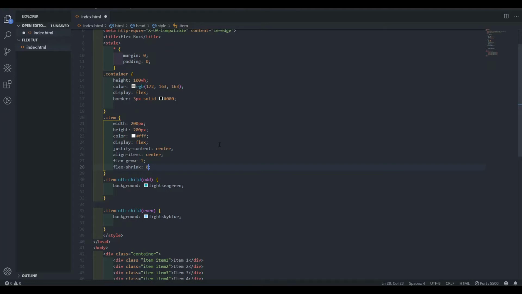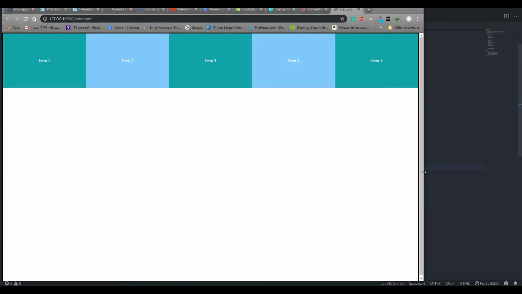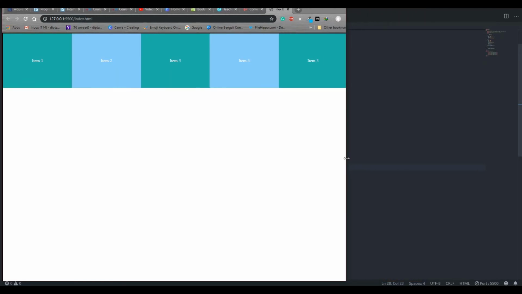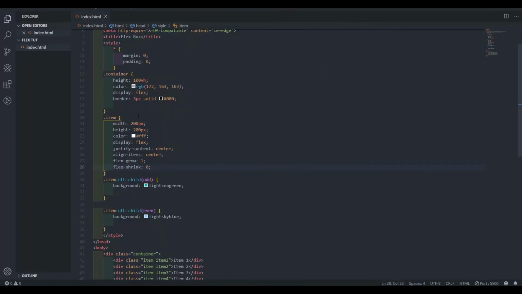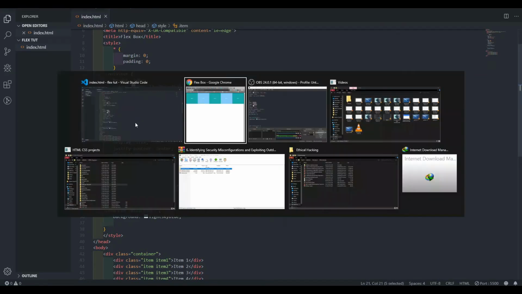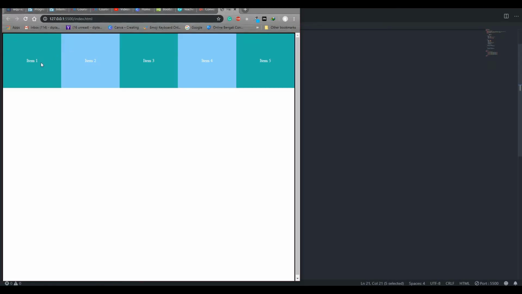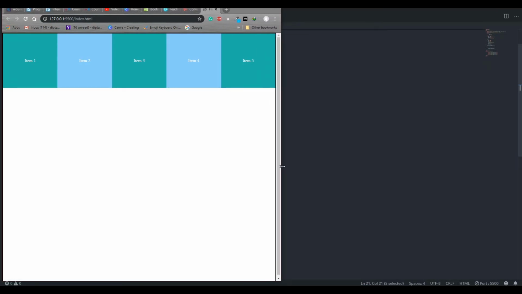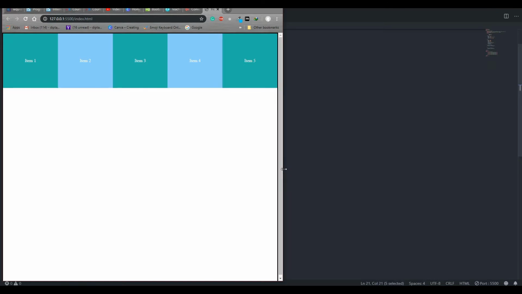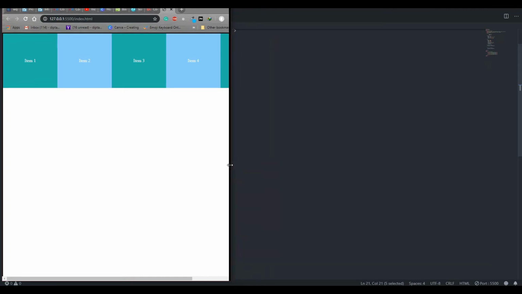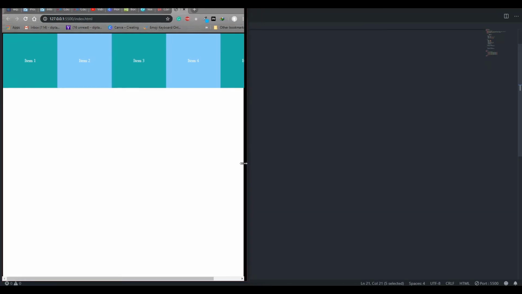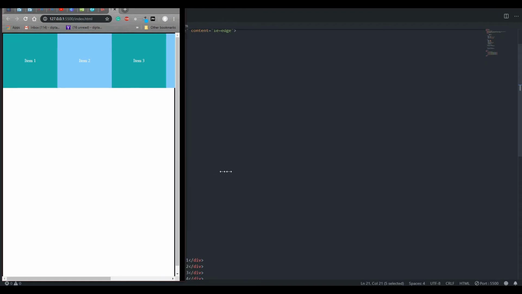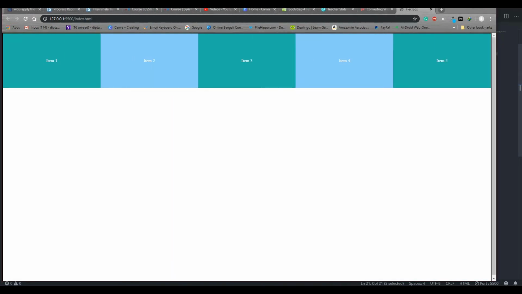But if you change to 0, it will not shrink. Okay, now if you decrease the screen size, it will shrink up to whatever size you have set, that is 200 pixel. Whenever the size of every box is the maximum, that is 200 pixel, then it will not shrink. You can see, so in this position every box has similar size, that is 200 pixel. Now if you decrease the screen size more, the boxes will not shrink. You can see only the screen size is decreasing, the box sizes are not decreasing, right? So this is all about shrink.